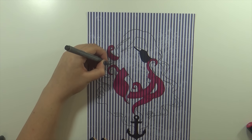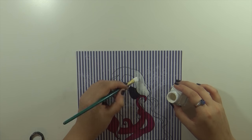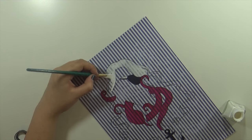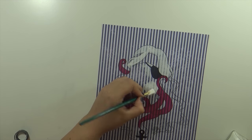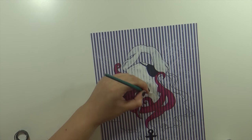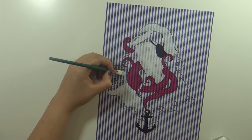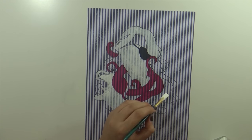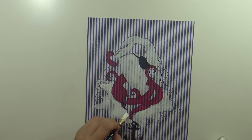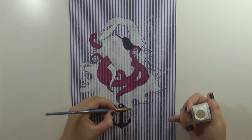After I completed the sketch of this pirate girl, I took a picture of it — I was sketching it on an A3 sheet of paper — I resized it in Photoshop and printed it on an A4, and then I used tracing paper to transfer the outlines of that image onto a sheet of scrapbooking paper. The sheet is that white and blue stripy design you can see. It comes in a 12 by 12 size but I cut it down to A4 because the cover of the sketchbook is roughly that dimension — it's A5 but obviously the same proportion — and I traced the outlines onto the scrapbook paper and started coloring.